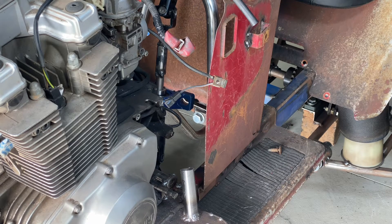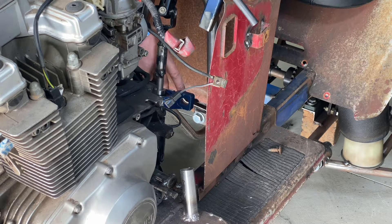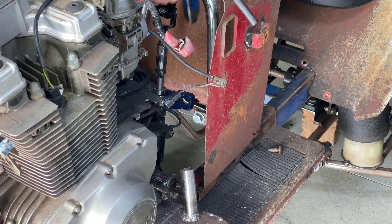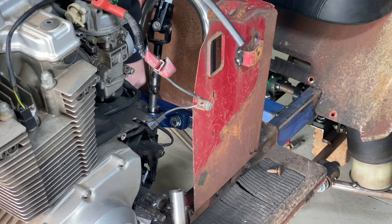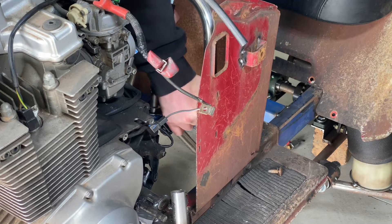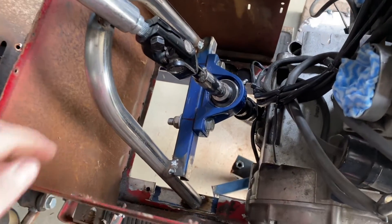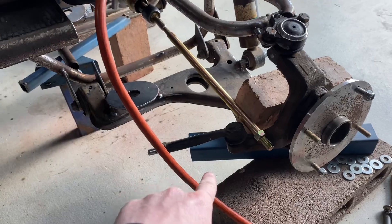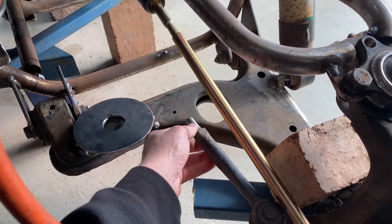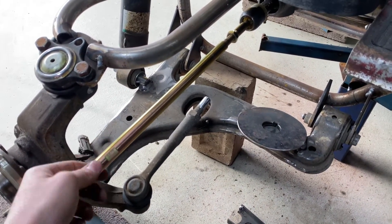The easiest way was using a bit of box tube to stand off the mount, because round tubing would crush it and we'd have to pack it out with washers and it just wouldn't look right. That gives us a nice strong mount - it would've been tricky to make it internal. The hardest part now is adapting the tie rods to the shaft because they're two different sizes, so I've got to figure out an easy way to do that.